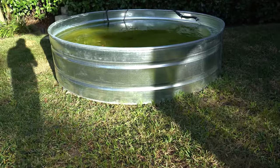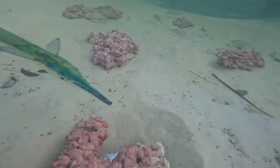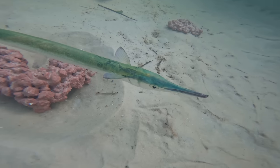It is go time, baby. We're gonna be getting the first official fish that will be going inside of the saltwater pond that's right behind me now. As you guys can see, this one is only 2 foot tall, and the new one we're getting is gonna be 3 feet tall, baby. We're going a little bit bigger.